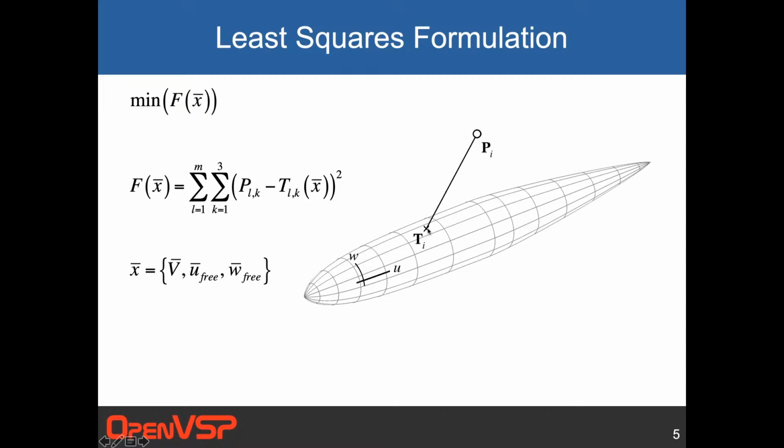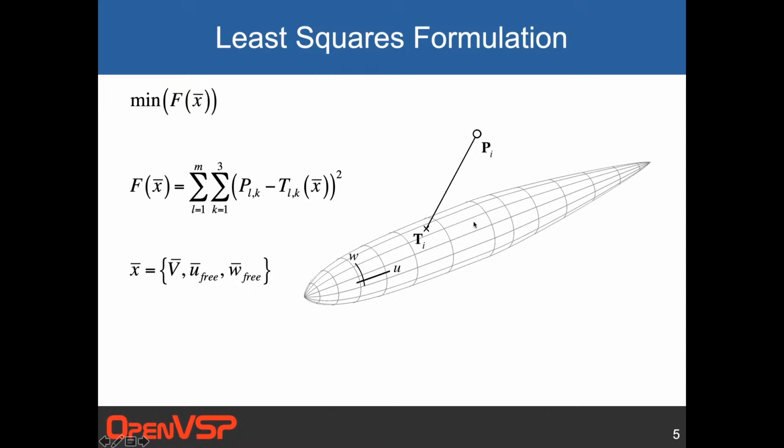There are different kinds of target points. This target point, in general, will be free to move about the surface. It could scoot up here in U and scoot around in W, and it can freely move anywhere on the surface it wants to. That's a target point where U and W are free, and those U and W are actually controlled by the optimization problem. The optimizer gets to choose where on the surface T is to help minimize that least squares problem.